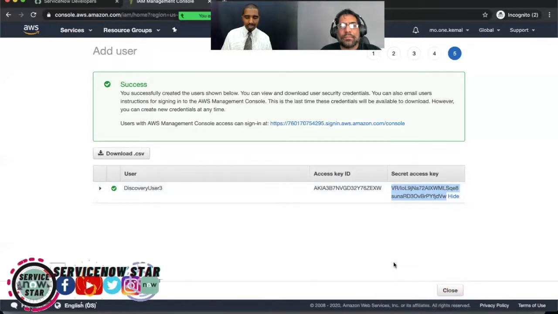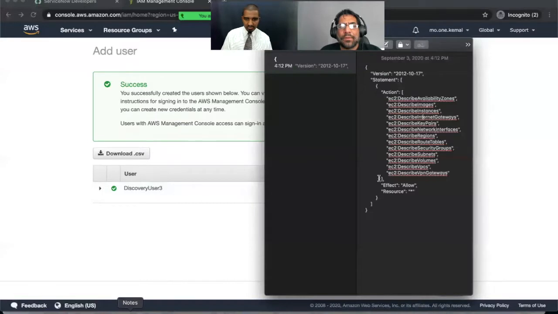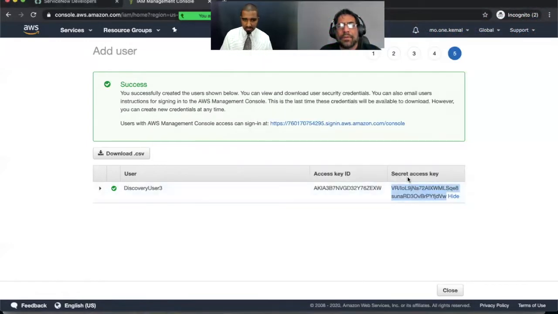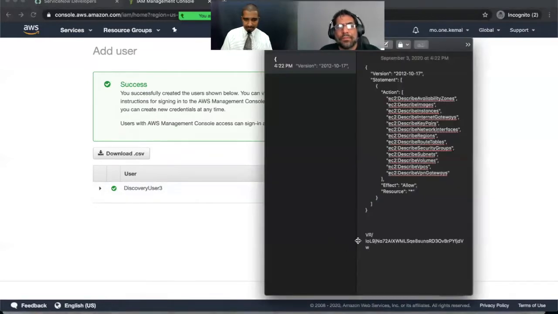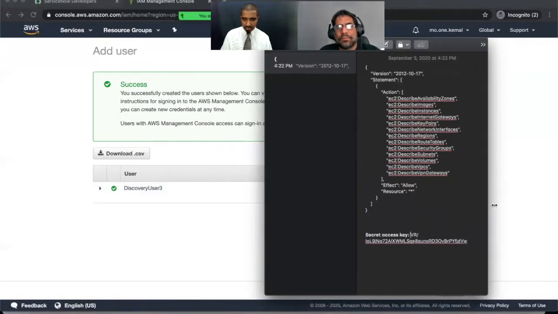We'll show you, we have a couple of things to add here. Let's open the text file. This is the JSON file that we need to apply for the users. That's the role we need. But this is the secret key. We need that one. Secret key. So we're not gonna forget. We're gonna add that one here. That's the secret key. We make this one a little bit bigger.